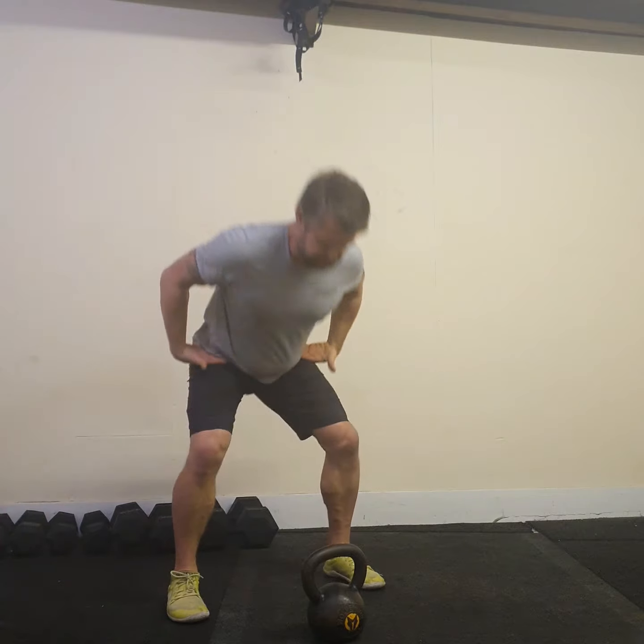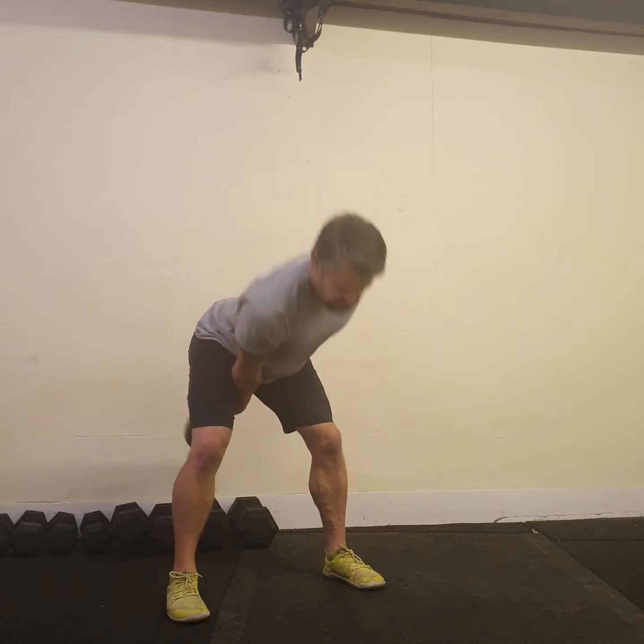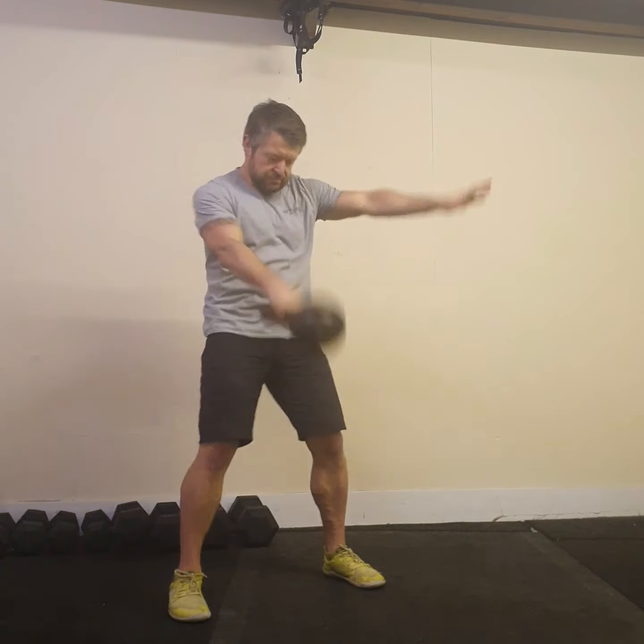So I'm going to hinge, set up, hand, square, clean. From here I'm going to drop the bell down and catch it in my hips into a hinge position. Keep an elbow nailed to the side. Here I'm finishing in a plank position, abs tight, glutes tight, pulling up on the quad, same as we do in the swing. Rolling it around the wrist, so it's always in the correct position.